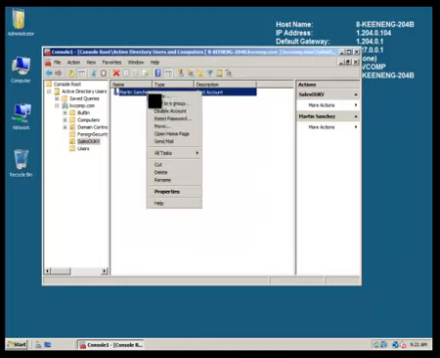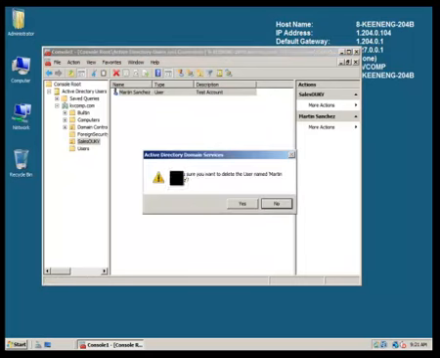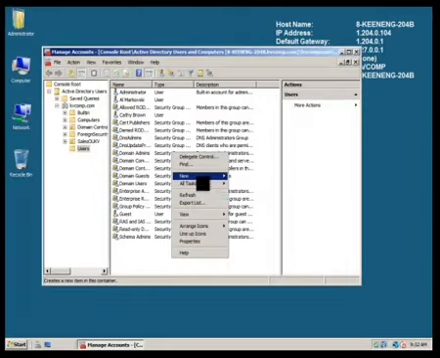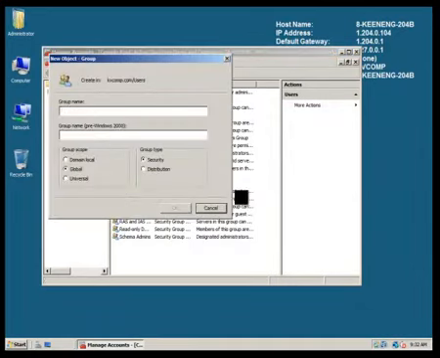And next I'm going to show you how to delete an account. You just right click and delete. And there it is. So next I'm going to show you how to create domain local and global security groups. You'll just right click, new, and groups like usual and type your group name, and we'll leave this one as a domain local security group.